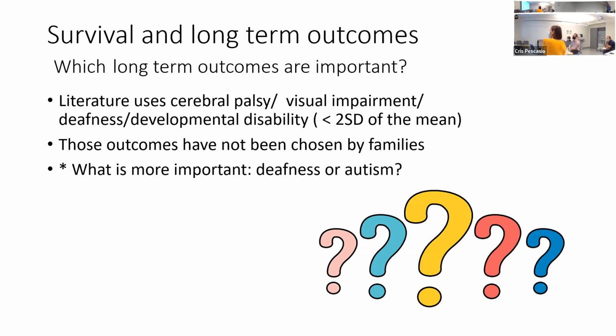Therefore, and then, I said, if you have a kid, what is more important, deafness or autism? For your quality of life, right? Or having a very mild degree of cerebral palsy, or having a very, very bad attention issue. So be careful with that. And I don't have answers for this. It's just be careful.